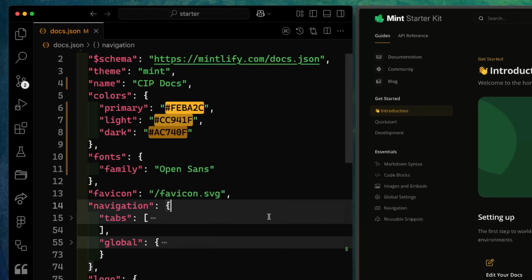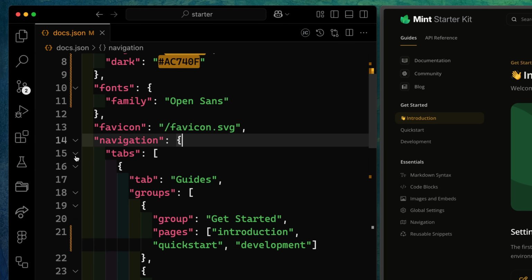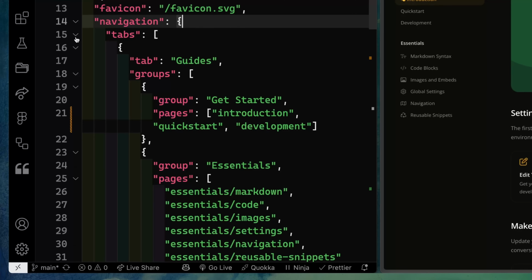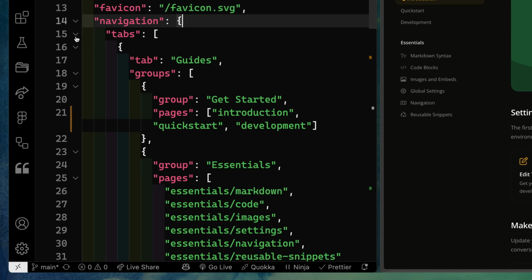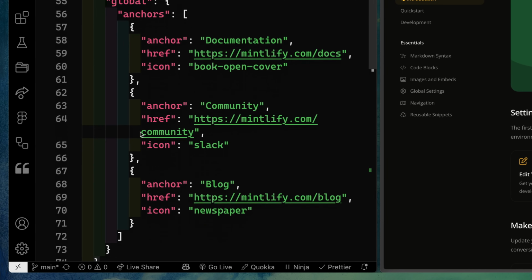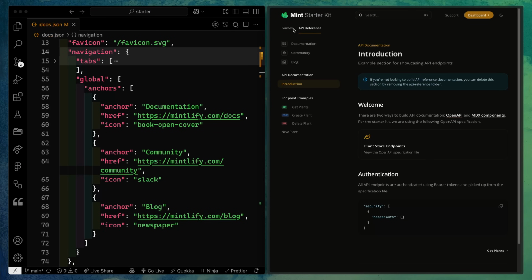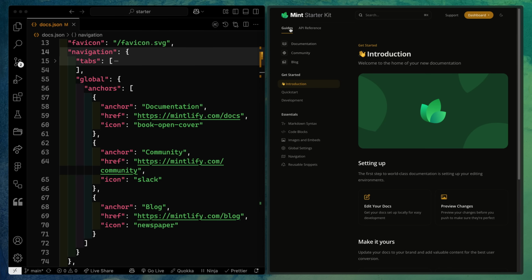You may have noticed that the majority of docs.json configures the navigation of your site. So let's talk about that more. You'll see that this sample doc site includes two top-level properties, tabs and global. You can organize your navigation however it works best for you, and Mintlify offers pages, groups, dropdowns, and more to make that easy. Here, notice that they've chosen to organize everything in tabs, and then nested groups and pages to further structure the docs. And the global section shows anchors no matter what tab is visible. Some navigation items can take icons like these anchors. Here you can include any valid icon values from the Font Awesome or Lucide icon sets.